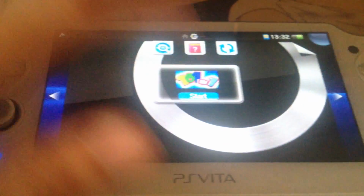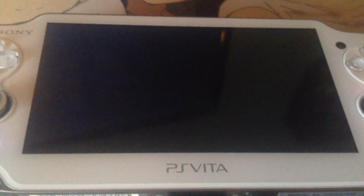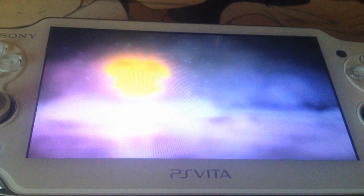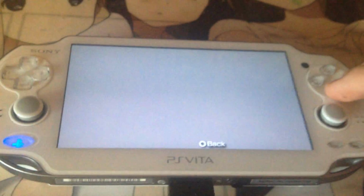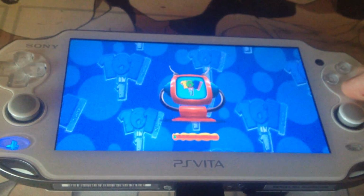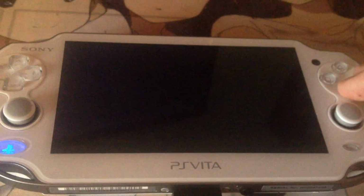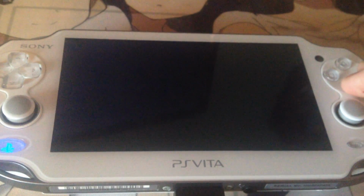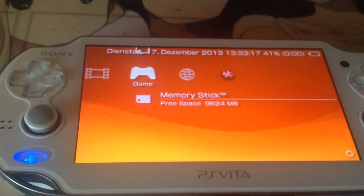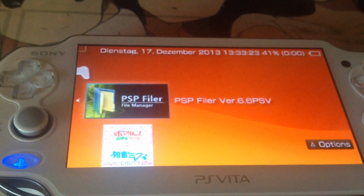Now we have to start the game. And when we are in the XMB, we should find the game at the top of your game list, if you made everything correct. Because there's this nice install feature which should make stuff easier. You see at the top PSP Filer version 6.6 PSV.